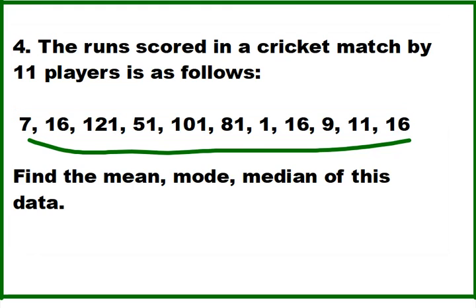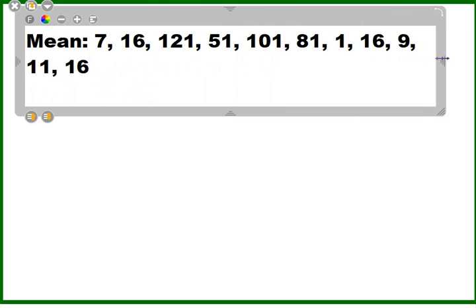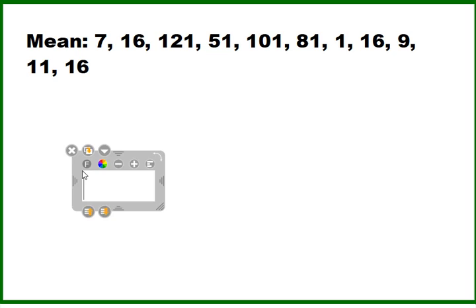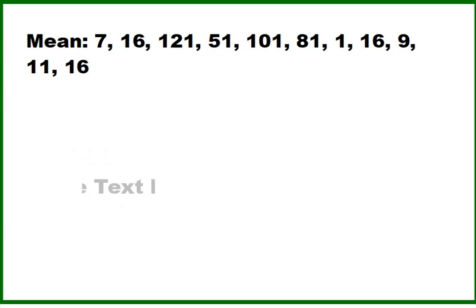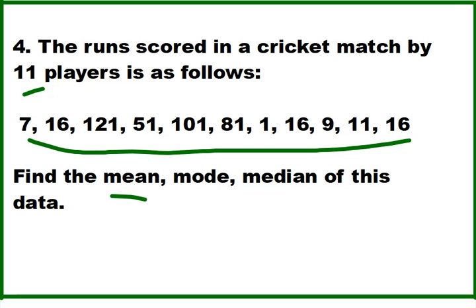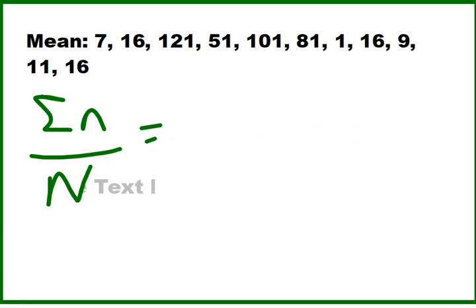And so we are going to start off with our mean. So we have this data and we are going to work on our mean. And if you recall, we have a formula that we introduced videos back. So sigma n over big N, and big N is the number of elements in our list. So how many elements do we have? We're already given that we have 11. So our big N is 11. So we don't have to look for that.